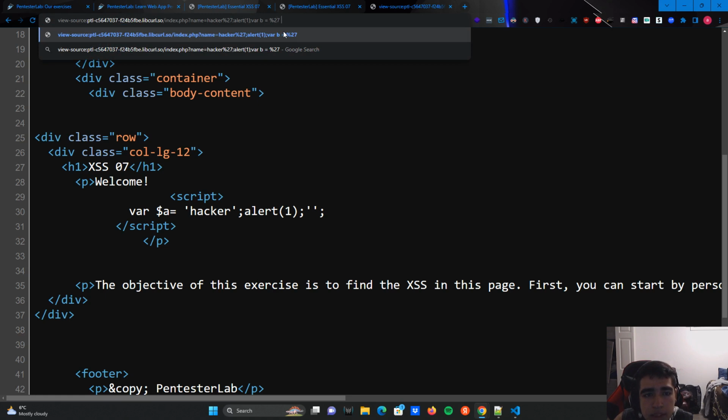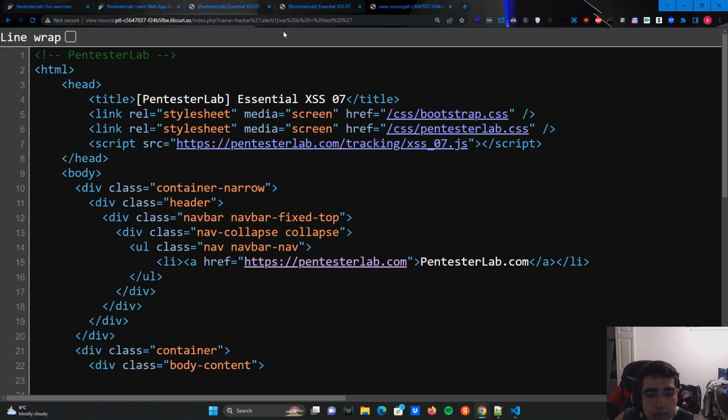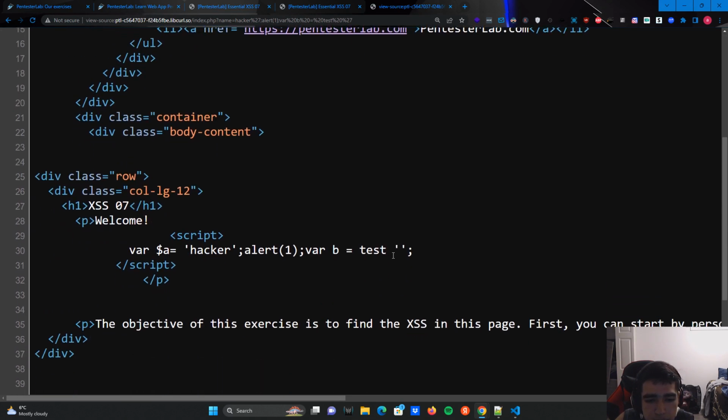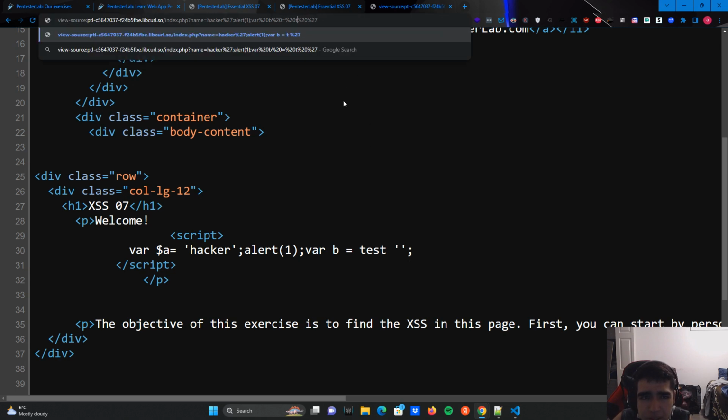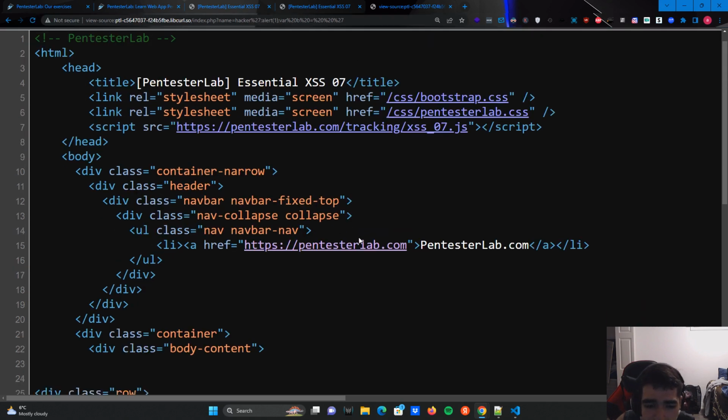this test. Let me tell you, test, like that. But test is outside, so you are going to get an error, because test needs to be inside the one quotation. Even you can make it empty, honestly, or even you don't inject this variable b, which is a random variable. You don't need to do it, but I'm saying you can do it.